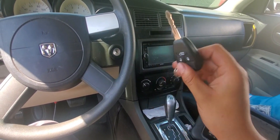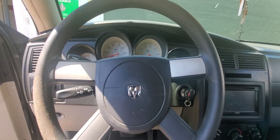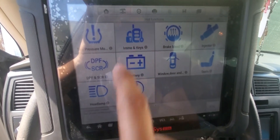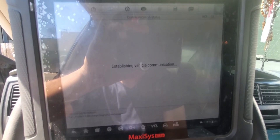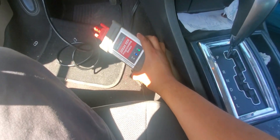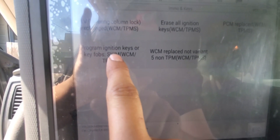To do this, we're gonna take our already cut key into the ignition and turn it on. We're gonna use our scanner tool, and you want to go to hot functions, immobilizer, and keys. We give it a sec, make sure the key's on. This is the interface — this one is also an ECU programming tool. So we hit 'Program Ignition Keys'.